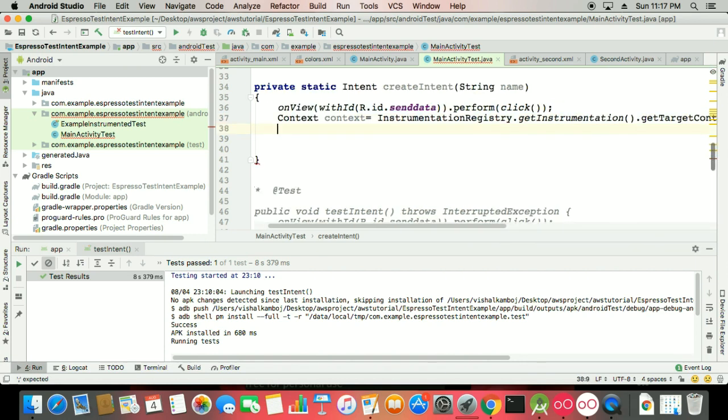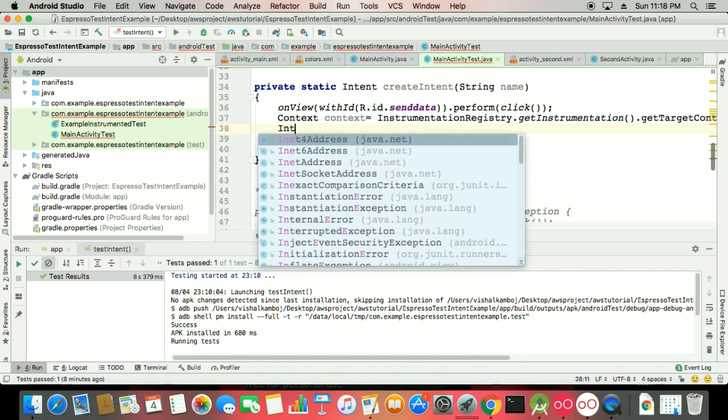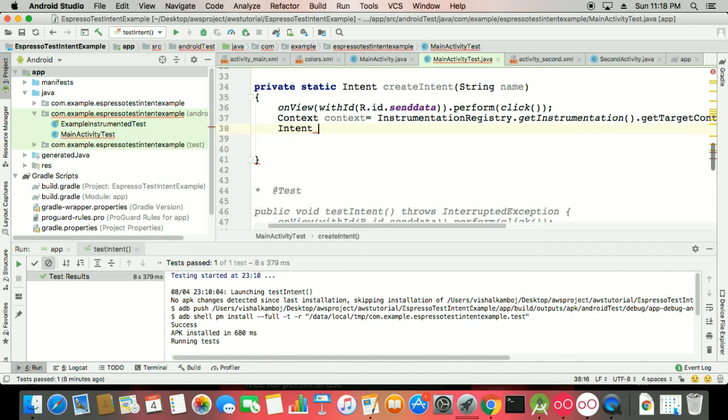So that means you have to register which activity you want to target on a particular context. Here we have an intent, and for the intent, that is your new Intent, we can pass your context and comma MainActivity.class.